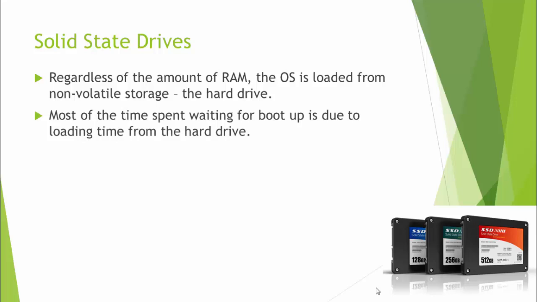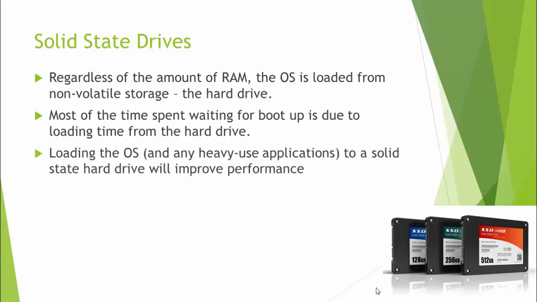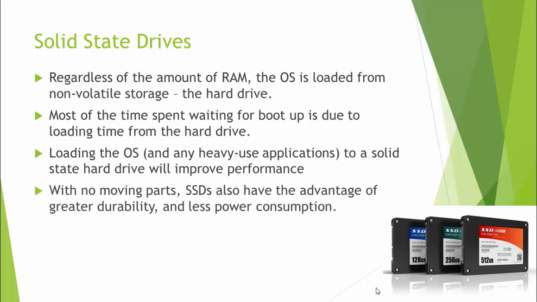Why? Because our operating system, we don't want it to have to be reinstalled every time we shut down the computer. We need it to be in non-volatile storage, and this is a good place to put our operating system. When we boot up the computer, we don't have to wait for all that information to be loaded from a hard drive. It can be loaded from the SSD. Now, if we have other applications that we use a great deal, we might also put those on the SSD as well to improve the performance of the computer.